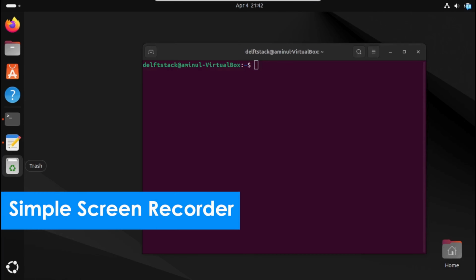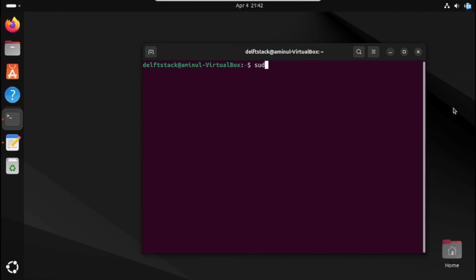So our second tool for screen recording is Simple Screen Recorder. To install it, run the following command.